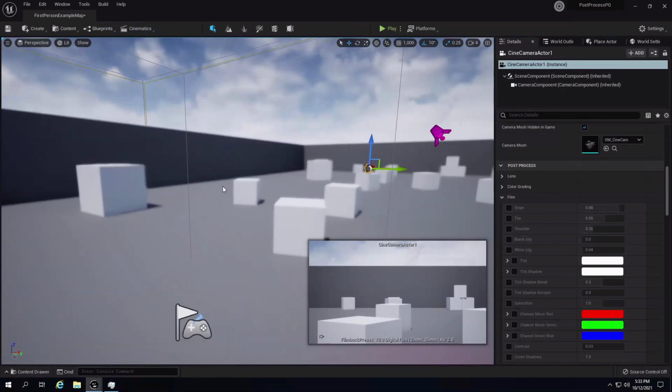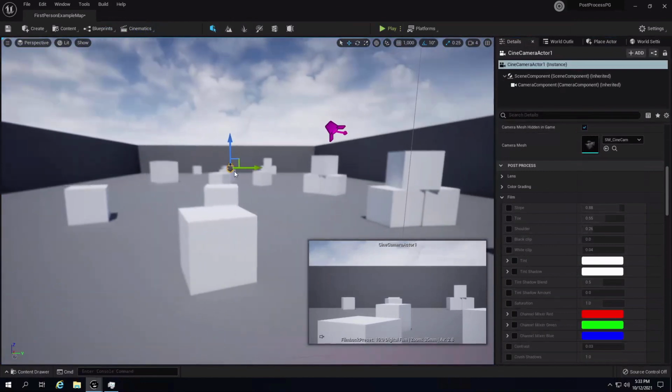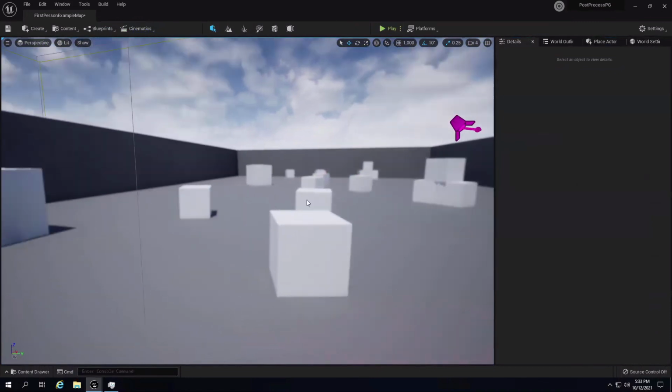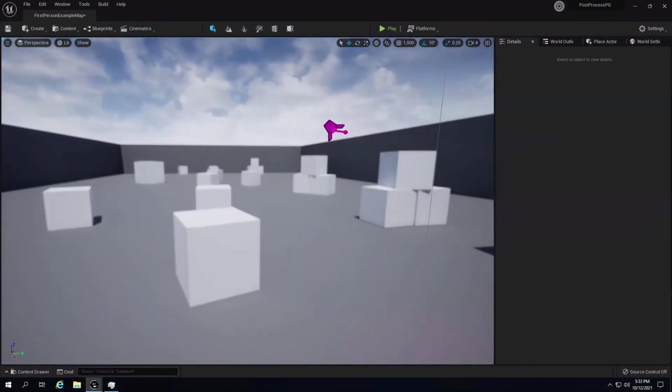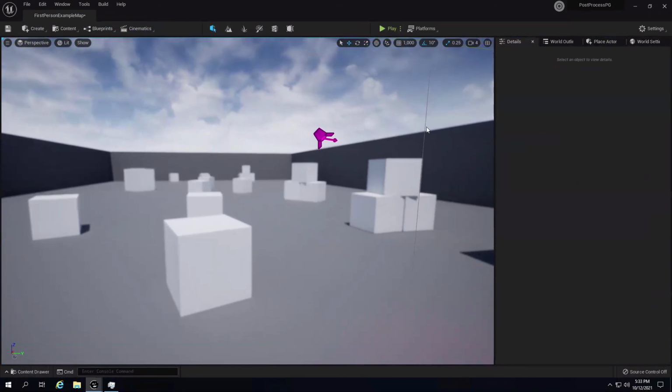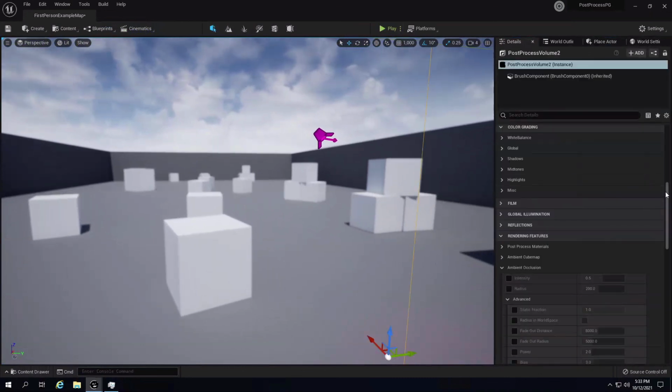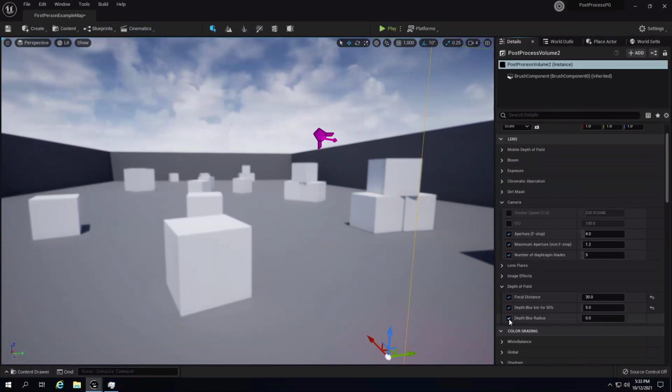That's kind of it. The camera itself will do your ramping depth of fields. I don't know why you would want to use depth of field inside of the post-process volume, but just know that it is a thing that exists, and that it exists just to make you unhappy. I don't like it. I don't think it's good. Okay.